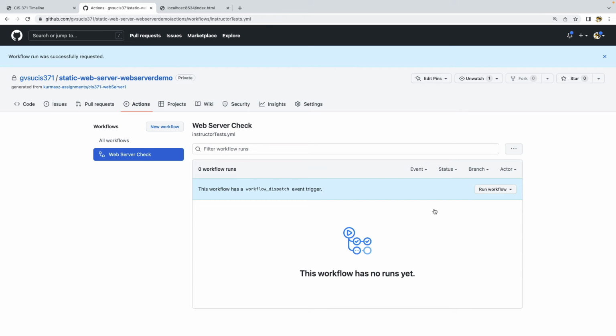Now it'll take a while. Your tests could be queued for up to a minute until you see them in progress. That's what the little yellow spinning dot means. And then when they finish, you'll either get a green check if they all pass, or in this case, we got a red X. Of course, we got a red X here because I didn't actually finish the project.